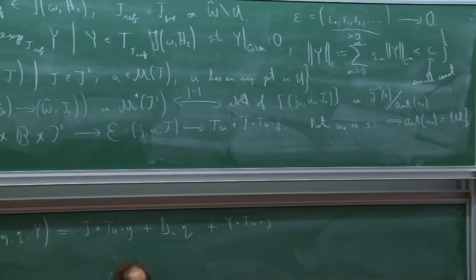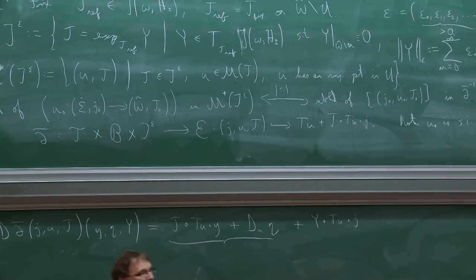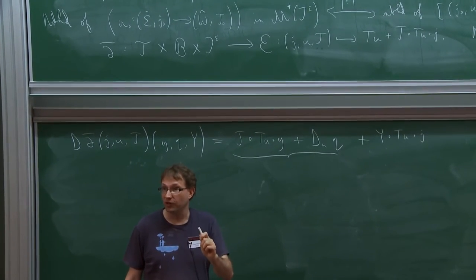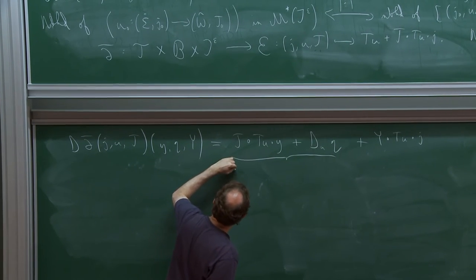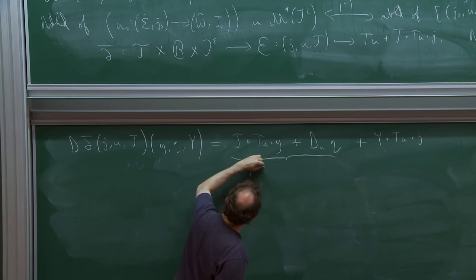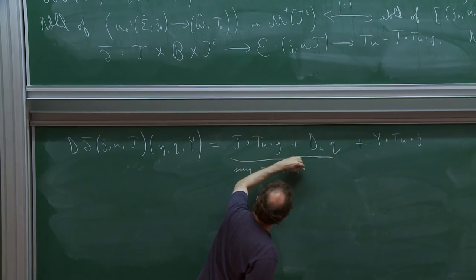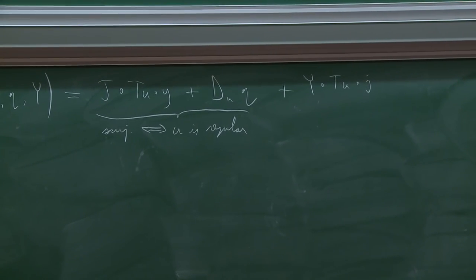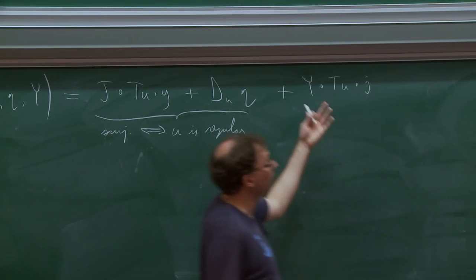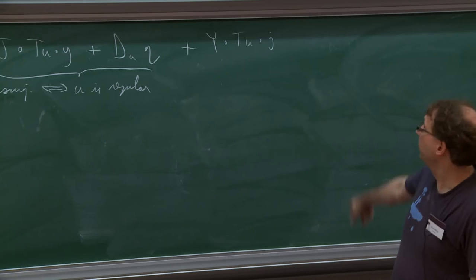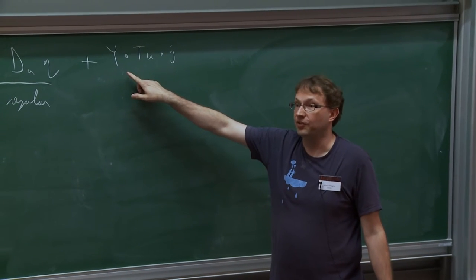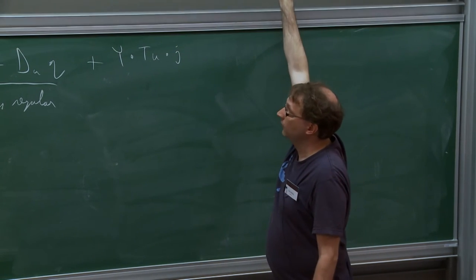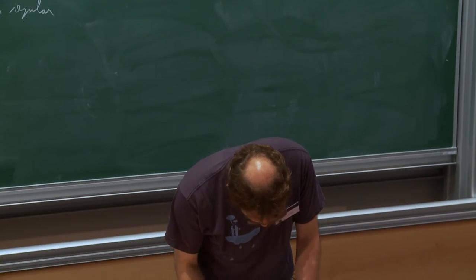So note, the first two terms in this expression together are precisely the operator that I wanted to be surjective when I talked about regularity yesterday. So these two form a surjective operator if and only if u is Fredholm regular. That was the definition, which I didn't really write down, but I implied it. And I have this additional term, the advantage of which is that Y is now varying in an infinite dimensional vector space. So it makes it a lot more plausible that you could force this operator to be always surjective. So how do we see if it is?